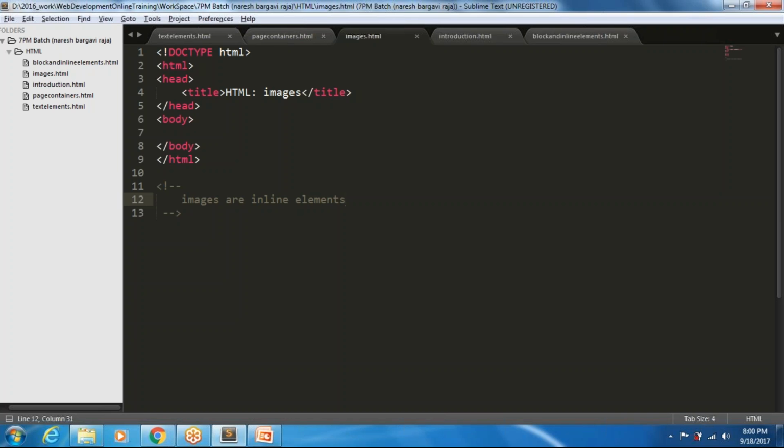Why? Because inline elements can be placed side by side. So always remember, inline elements can be moved along the horizontal axis of the browser.